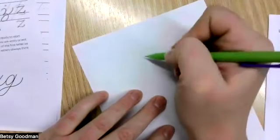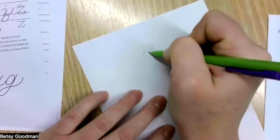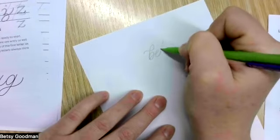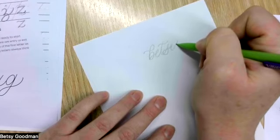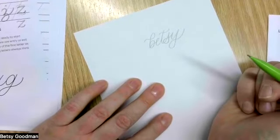My name's Betsy. So if I were to do my name with this little style that we just learned, it would look something like this. So there's my name, and that looks great.